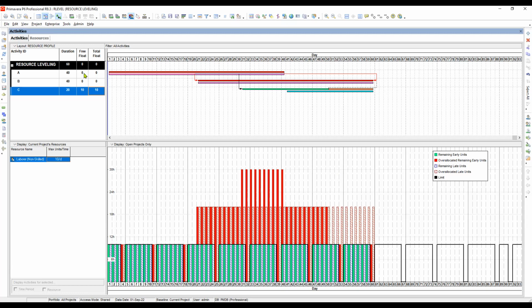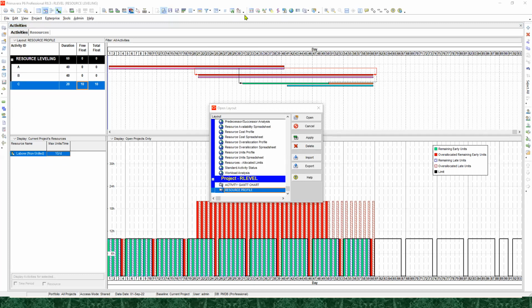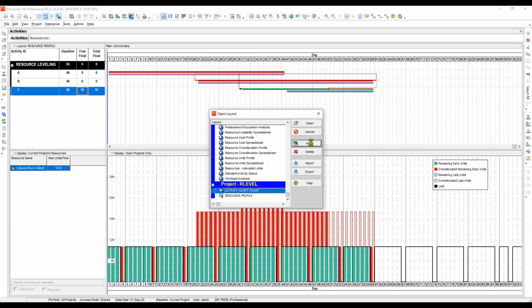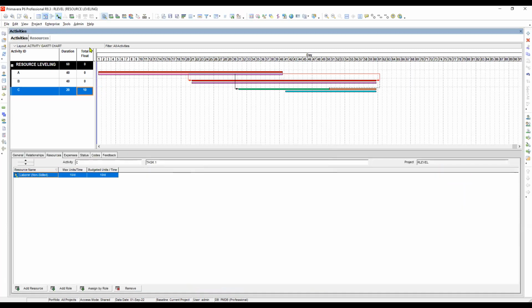Now, if you look at our activities here, we have three activities, A, B, and C. Now we will go to the activity Gantt chart window. Let's open this one, go to activity Gantt chart window, and then apply. Here we have our total float and duration.